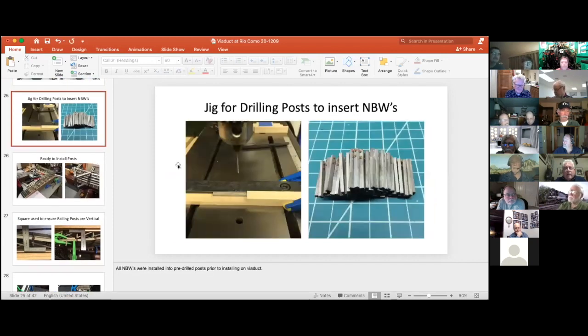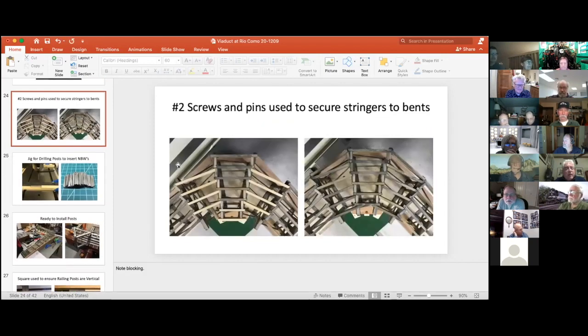I don't think there's any other pictures that show that much better. So did you just eyeball that, or was that a deliberate angle measurement? It was an eyeball thing. You set up the stringer, look at it and say, okay, how much do I have to take off? I used a little tiny shoulder plane to do that. That little brass one? Yeah.